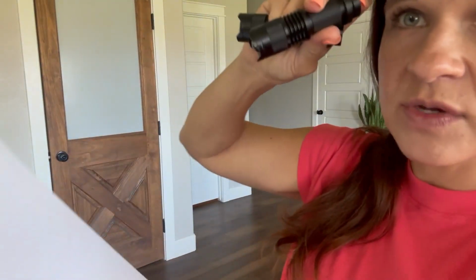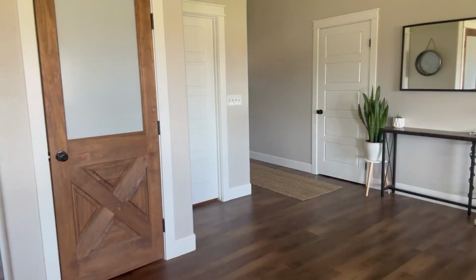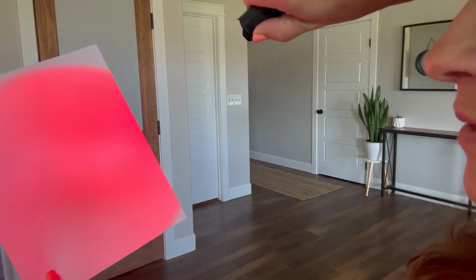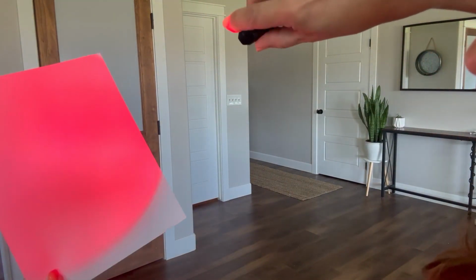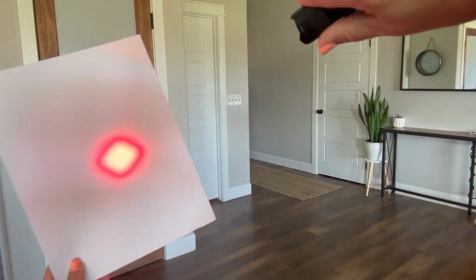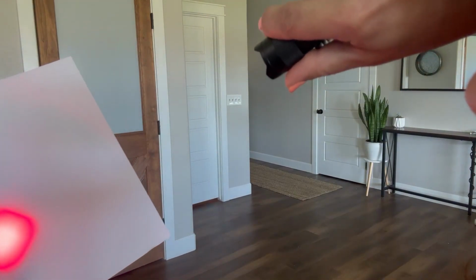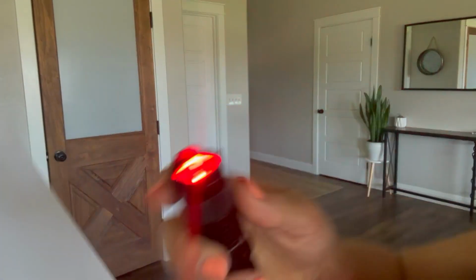It's one mode, so it's an on and an off, but it does have the option to adjust the beam, okay? So by adjusting the beam, you're going to slide this in and out. So you can see here that the beam goes bigger and smaller based on going in and out.